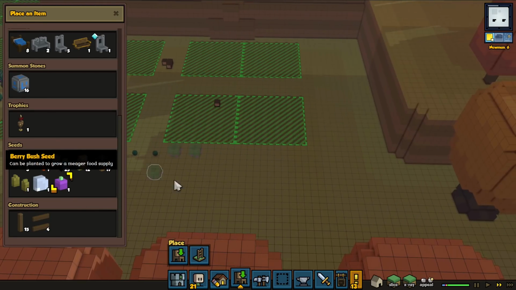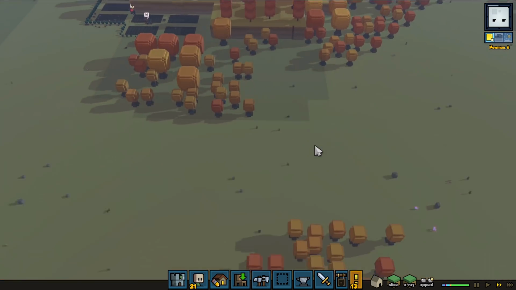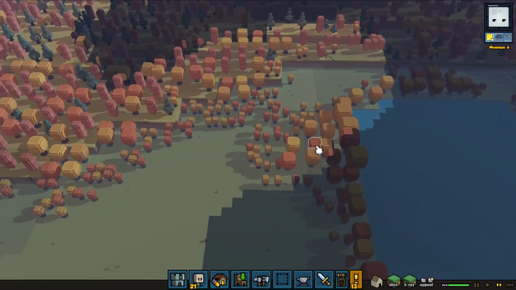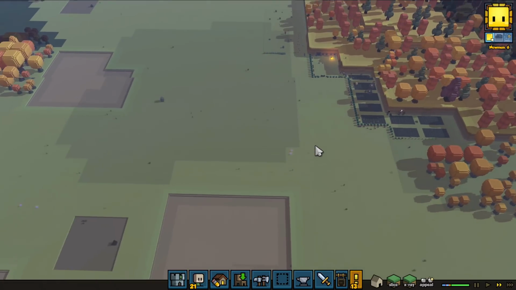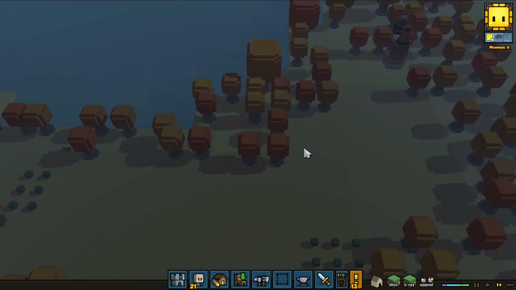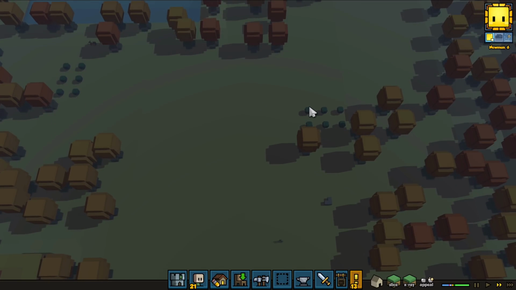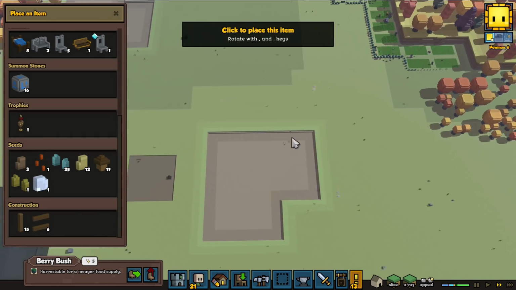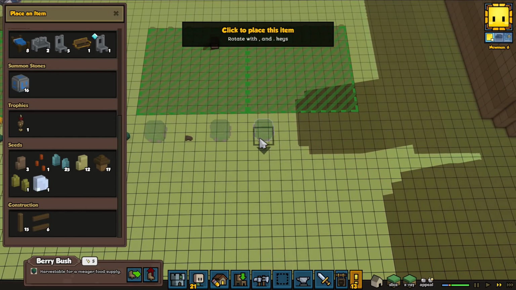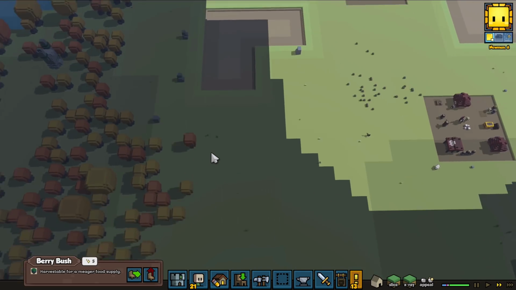Do we have any more? We do. We have another berry bush seed right there. Do we have more berry bushes around that we could grab? I'd like to make this process a little bit quicker, but the problem is I've grabbed most of the bushes. I say that. There's 12 of them down here. So let's go ahead and do what we do best and steal... I guess local vegetation for our own purposes.